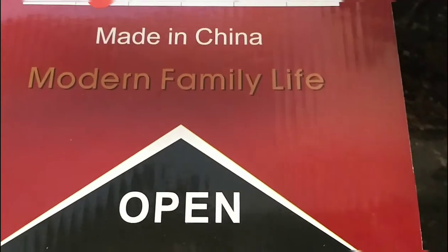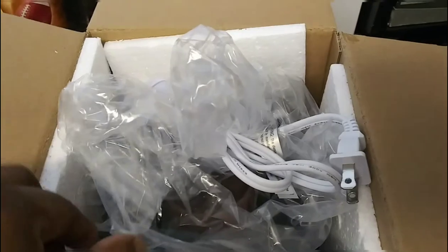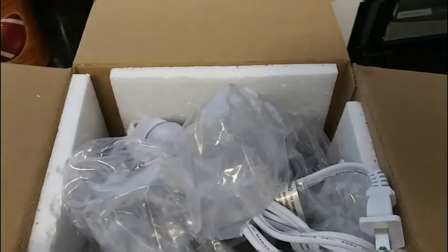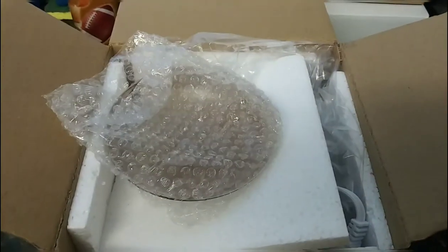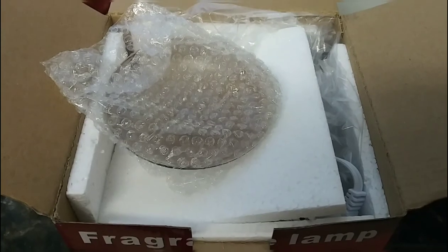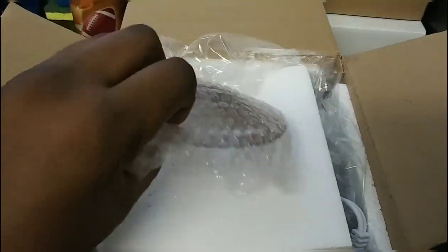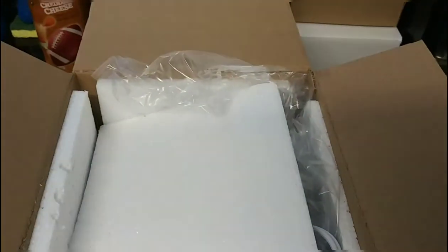Let's crack this open. It looks like it's packaged really well — it has corner protection on each corner, since there's glass involved. When you first open it, the first item on top is like a little glass tray. I'm assuming maybe that's where you put the oils, but we'll figure it out together.